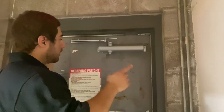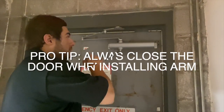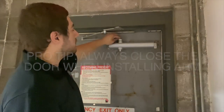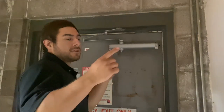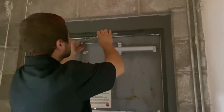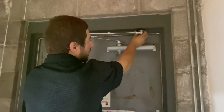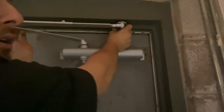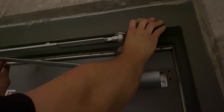Okay, so next we're going to go ahead and get this top bracket mounted. Pro tip, before you start on this guy, you will always want to make sure that your door is in the closed position when you install your arm. This will ensure that it will allow the door to open and come back to the closed position, because that's where it was installed. It's okay to pull on this a little bit so that you can adjust your arm and get it to the proper position that you need in order to install and put your screws into your bracket.